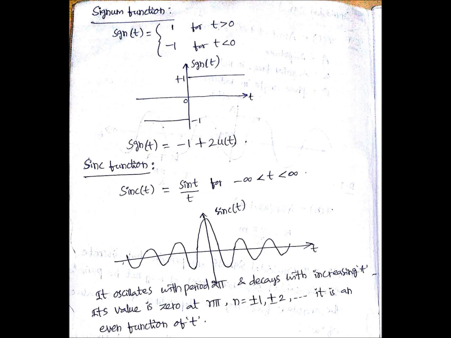I think everyone knows how to find out whether a given function is continuous or not. You need to consider 0 plus and 0 minus, and if they are equal, that is continuous, otherwise discontinuous. So here this signum is discontinuous at 0. Then what is the value at 0? It will be the average of both of them, that is plus 1 minus 1 divided by 2. You will get 0.